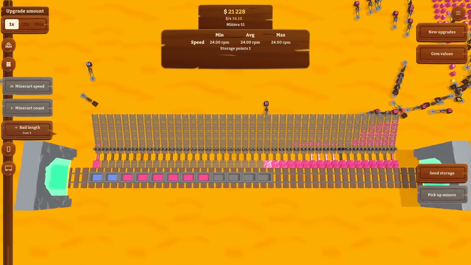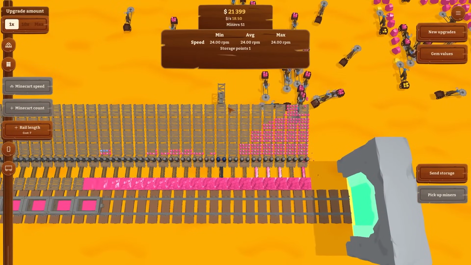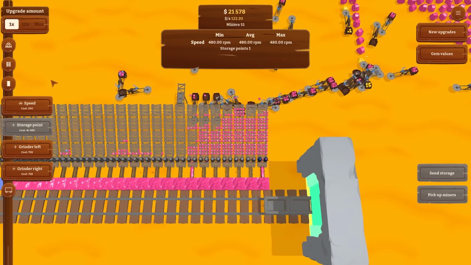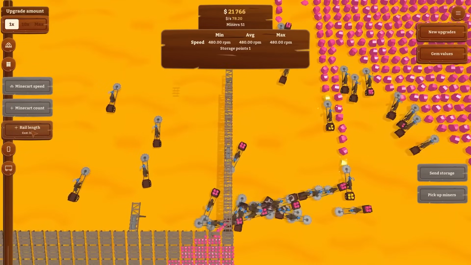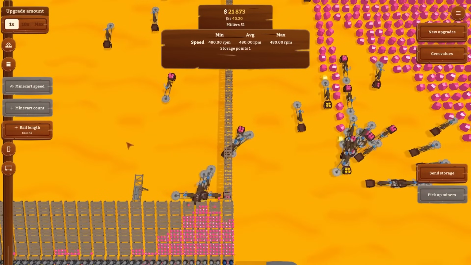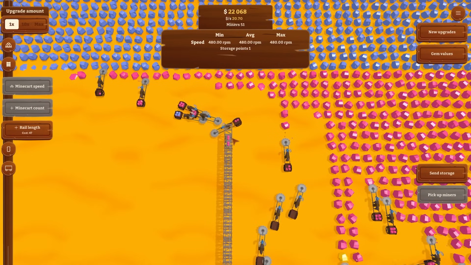Ooh, hold on. Rail length 5. Oh, look. Oh, looky here. Oh, boy. Okay, that's how we do it. Oh, look at this. Okay. This does something. Oh, yes. Now we're talking here.